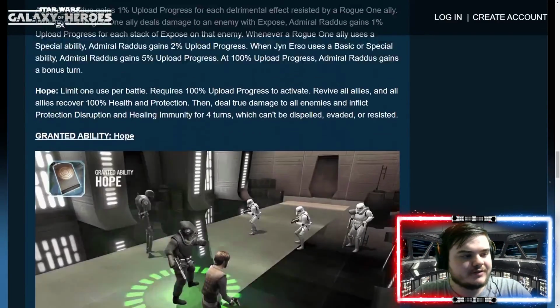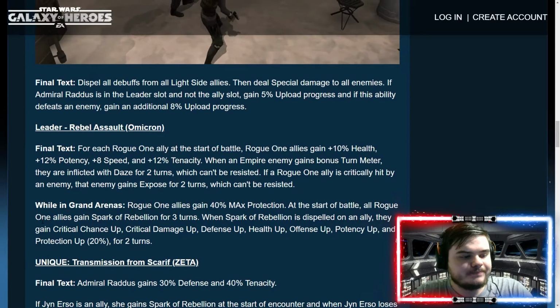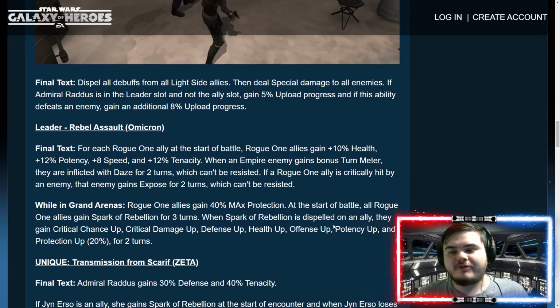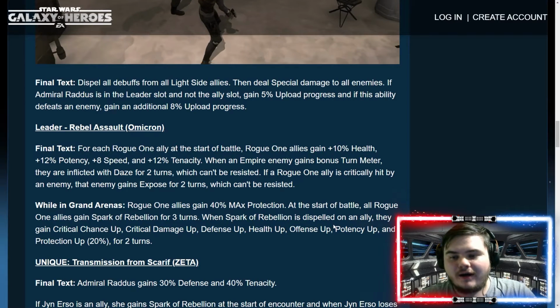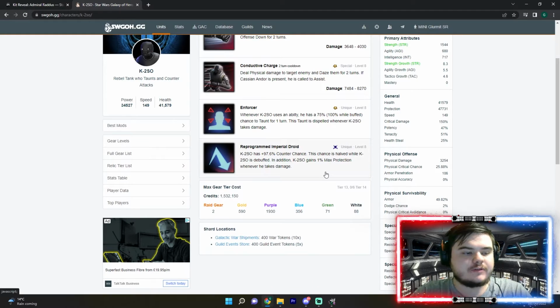And there we go, there's the kit. Just one thing I wanted to go over. I think I missed a tiny bit of the Omicron. We did. We just missed whenever Spark of the Rebellion is dispelled. They gain crit chance up, crit damage up, defense up, health up, offense up, potency up, and protection up for 2 turns. I'm hyped.